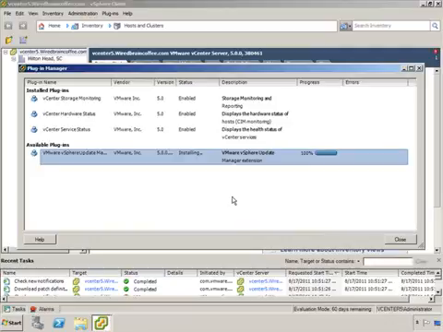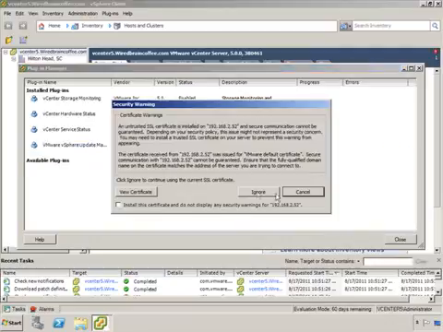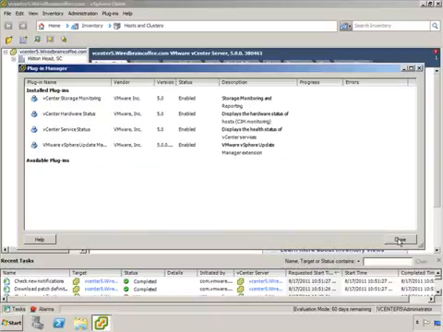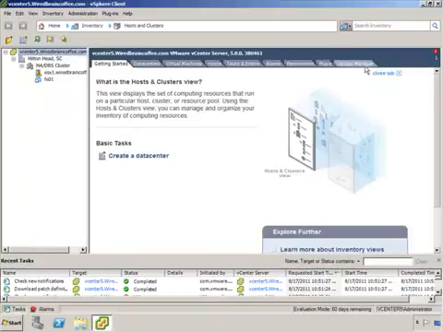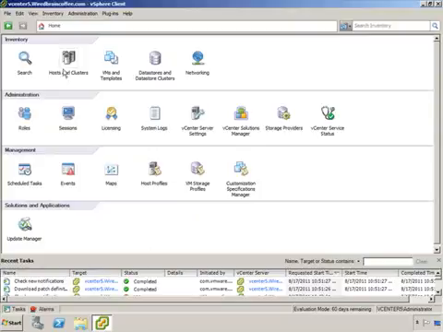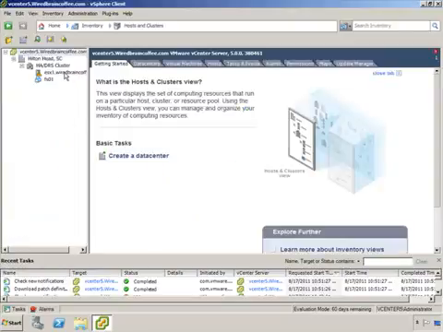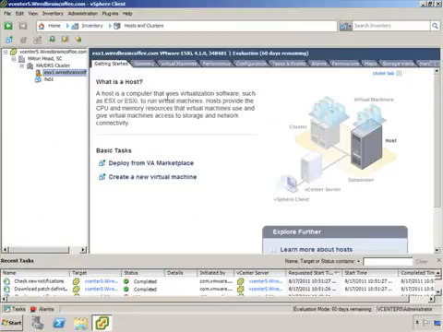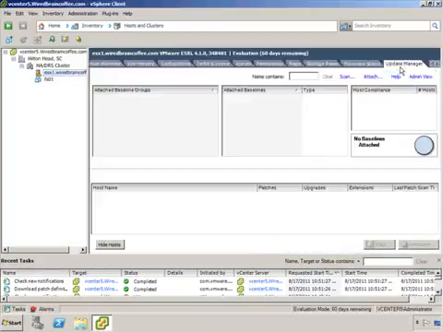Once the extensions are finished, we're going to go ahead and ignore the connection from Update Manager to Virtual Center. Click Close. And you can already see that I have an Update Manager tab here. And if I go to Home, again, I have Update Manager down here as well. Now, in order for me to associate Update Manager with a particular image, we haven't downloaded anything in. While you can do that, of course, to upgrade the hosts and the virtual machines, call me old school, but I'd like to upgrade my ESX host when I'm looking at them, unless I'm using something like an auto deploy. But you can most certainly use Update Manager to do so.